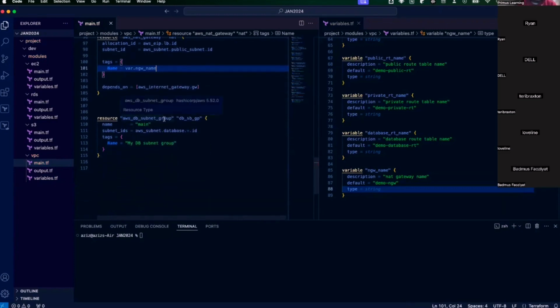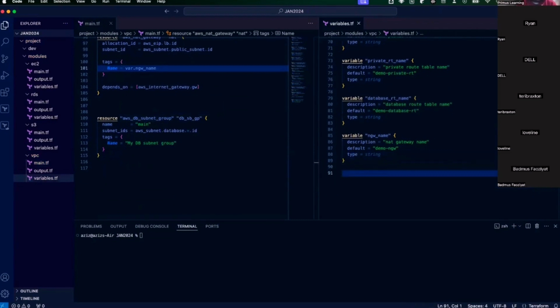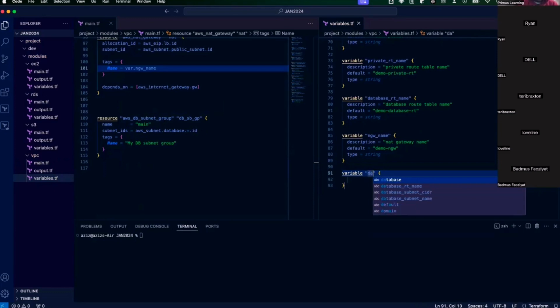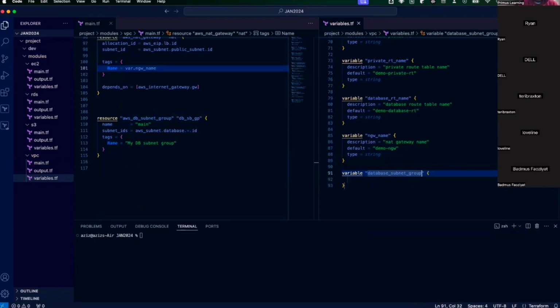And then AWS underscore DB subnet. We want to create the database subnet group. So let's create a variable to hold the database subnet group. Like I said, because it's a module, everything is supposed to be variable. The person using the module should override these variables to provide their own variable names. So database underscore subnets group, description DB subnets group name.